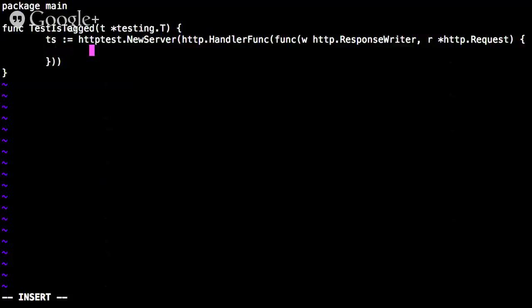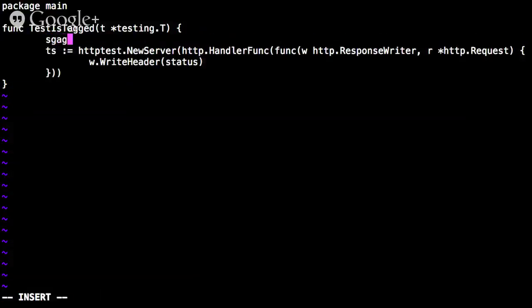All this handler function is going to do is write a header with the given status. And what's status? Status will start off as 404. I'll defer ts.Close because I want to shut it down when the test exits, so I don't just leave it dangling around while my tests are running.